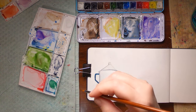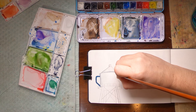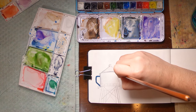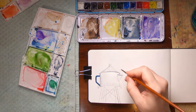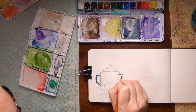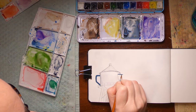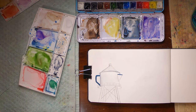Now, on the top, I'm going to do the same as the handle color on this lip, and so that's just like a painted detail on this thing, teapot. So it's got a painted rim there. Okay.